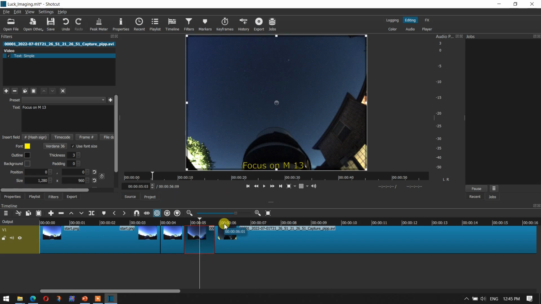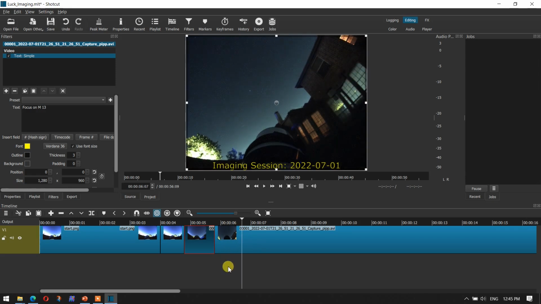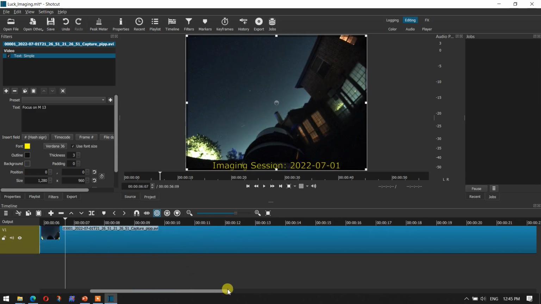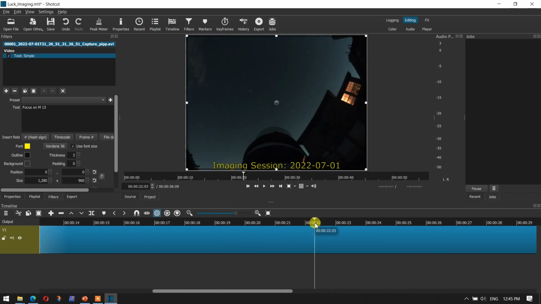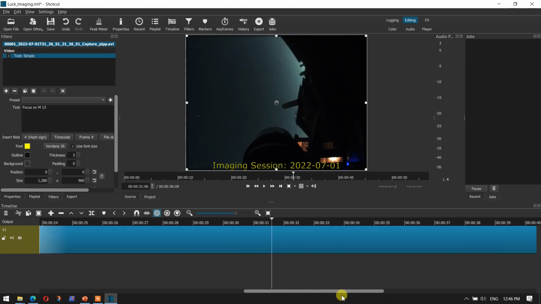Now we'll come over and now we're imaging on SH286. SH286 just passes the tip of the chimney here, so I can pick it up about right here and then image it for as long as I can, or as long as I want to after this. So I'm going to come in here. We're going to find out where this thing finally takes its jump over to M16, and I'm just pressing the right arrow, scrolling through the video until finally I'll see it jump. There it goes to M16.